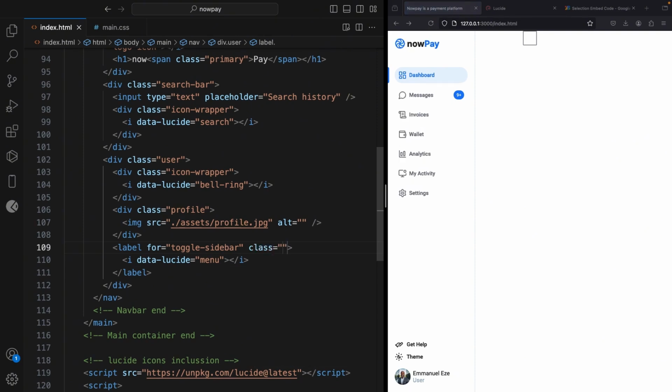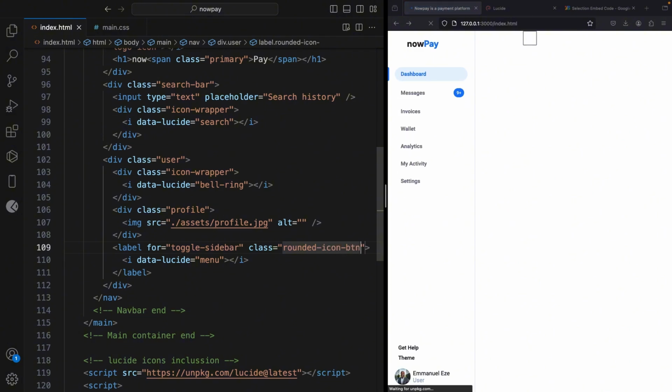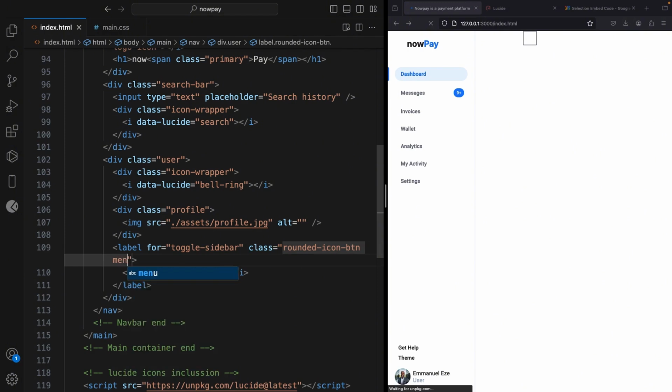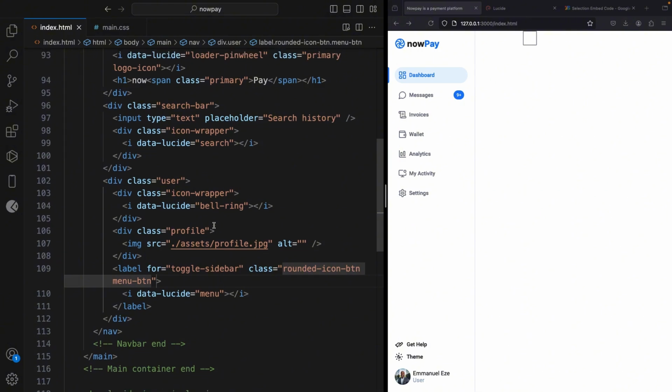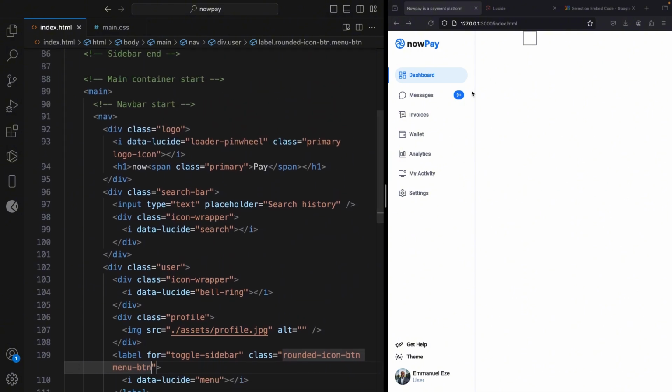I'm going to call it, let's say, rounded icon btn, and also the menu btn also. So before we continue with any other thing, let's come to our code and write some code. So I'm going to show you this. So you see everything is hidden right within here.